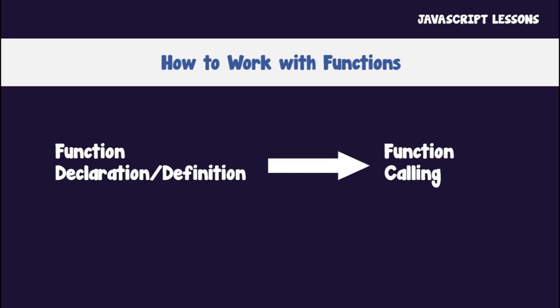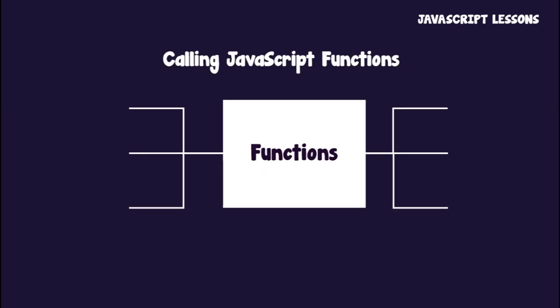So let's continue. When you're calling a JavaScript function, there are various things that you should keep in mind. Number one, you might call a JavaScript function conventionally. This occurs when you just call the function directly in your code. So let's say you create a function to do a particular thing, maybe log something to the console, and then right there in your code you invoke your function directly. That is the conventional method.